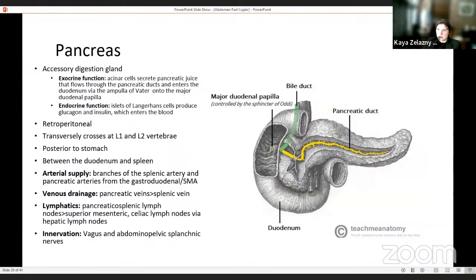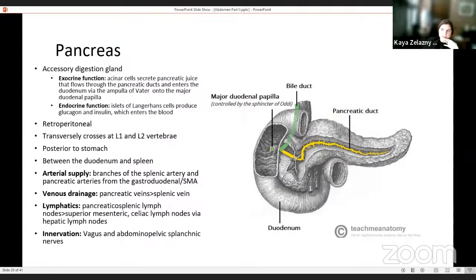Next thing up is our pancreas. So your pancreas also has multiple functions. When we're thinking about the abdomen, we largely think about the digestive function of the pancreas, but your pancreas has both exocrine and endocrine function. But all of this is kind of related to eating. So in terms of exocrine function, that refers to the pancreas's ability to create these digestive enzymes.